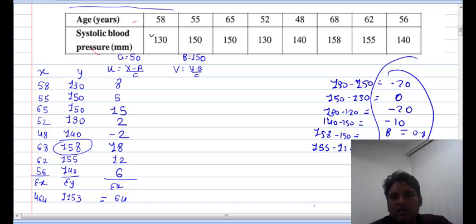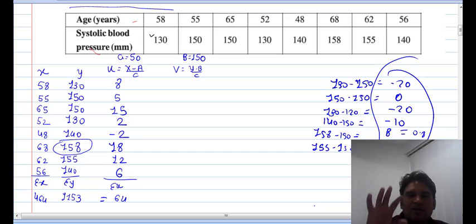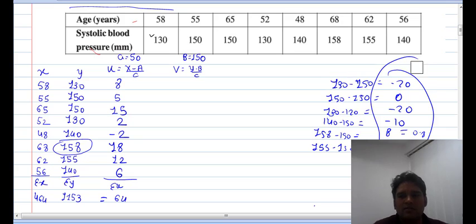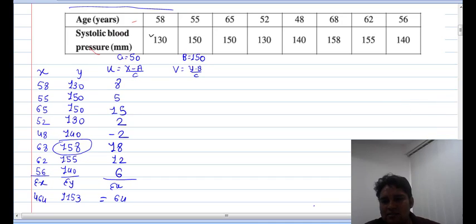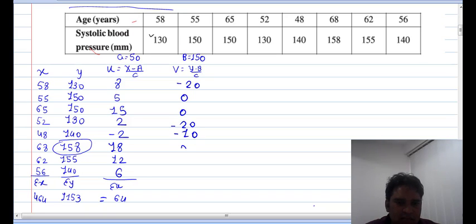So this is not working. So we have to take the common divisible factor as a number that gives us whole numbers, not fractions or decimals. I don't want the value in fraction, I don't want the value in decimal. So in this case also, we will take the common divisible factor as 1. I hope this is clear to you. So here also 1, so 130 minus 150 is minus 20, this is 0, 0, minus 20, minus 10, this will become 8, 5 and minus 10.